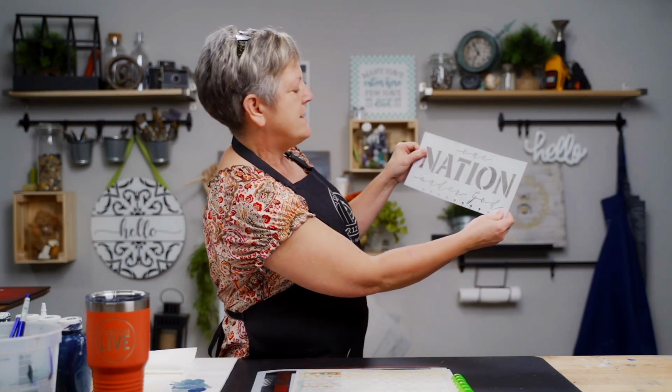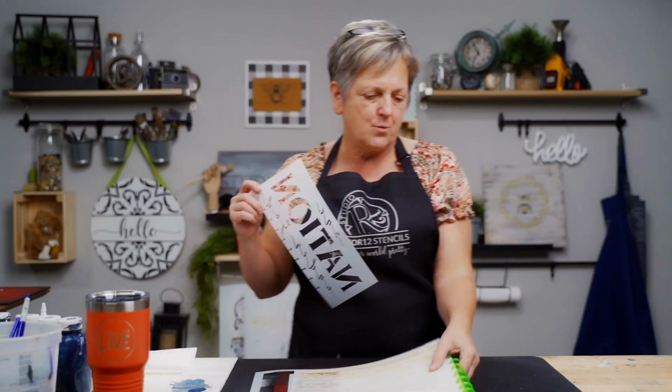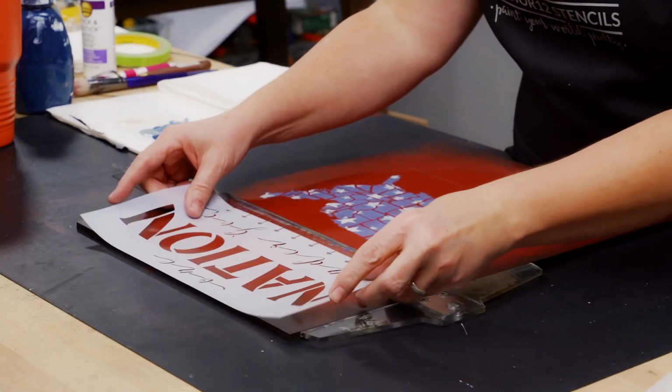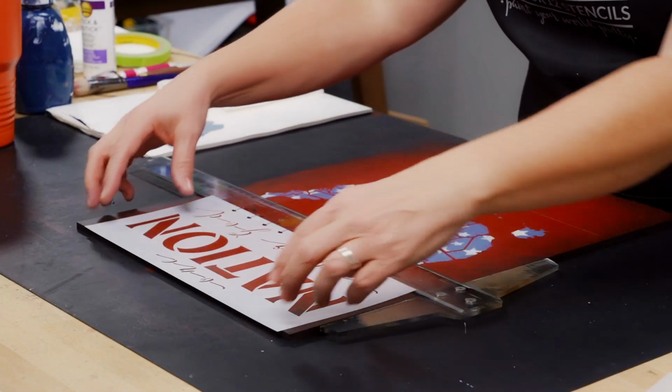So I've chosen one nation under God. Okay, so that's the words I'm going to use. And I'm going to use my T-square. And T-squares are magic, especially if you have astigmatism. They will make everything straight on your projects. If you have astigmatisms, they tend to lean. So this is a magic little tool to have. I'm going to lay this over here and see how much space I'm going to need.